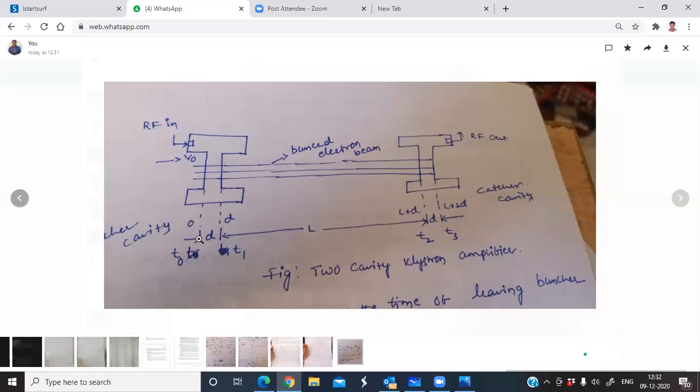And up to this point the time is T0 here. Now this is the point of time T1, and here T2, T3. I just want to assume like that. Don't fix all these times. I want to assume like that. And this is the RF in, and this is the RF off. Right? Now with this.